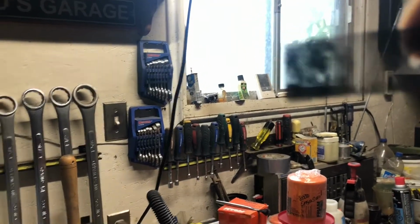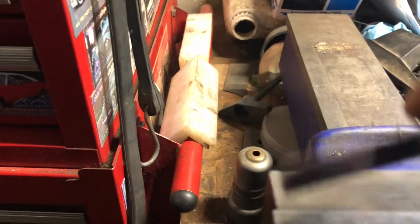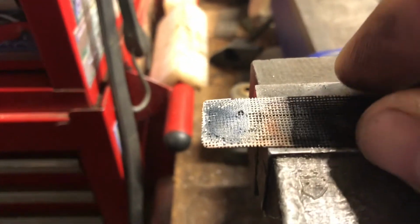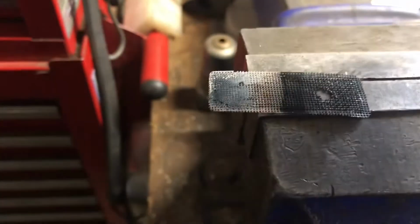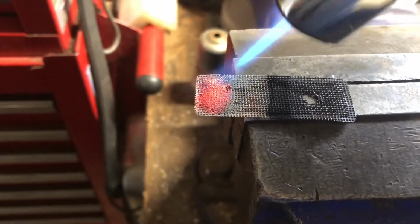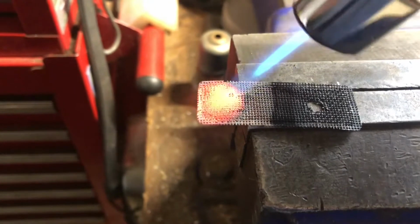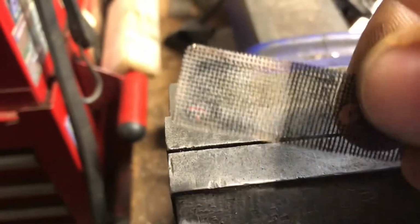If you look through it now, okay, can we see through it? It's not bad. It could be a little better than that. But it's just cleaning off all the residue and carbon. There, you can see that now. That gets plugged in there. What happens is your machine isn't going to run as good. Sometimes it gets so bad it'll choke it right off and it won't run at all. So the best thing to do is clean that.